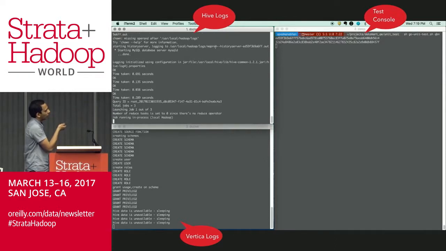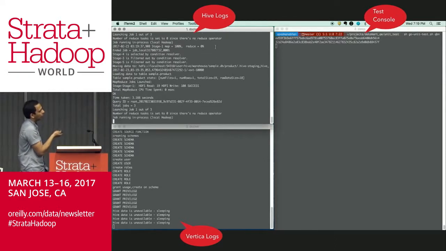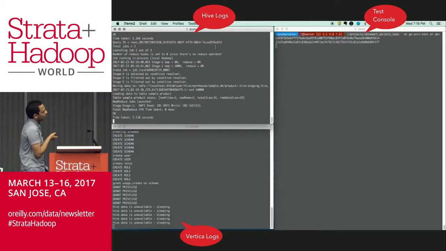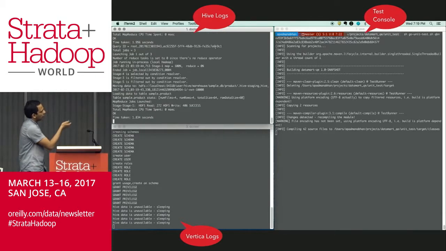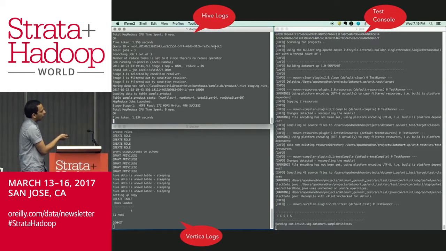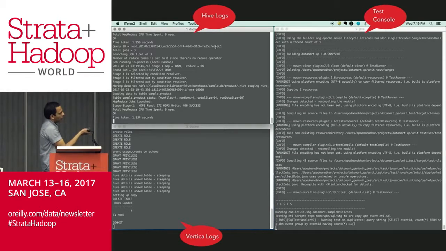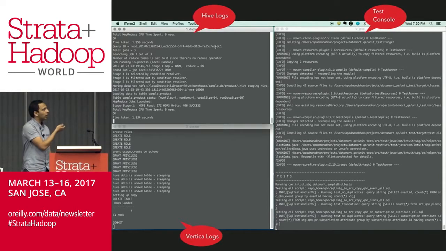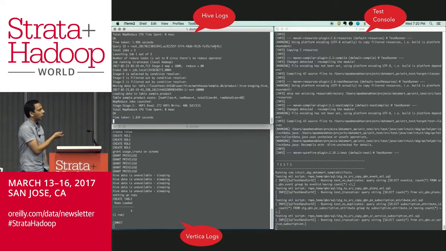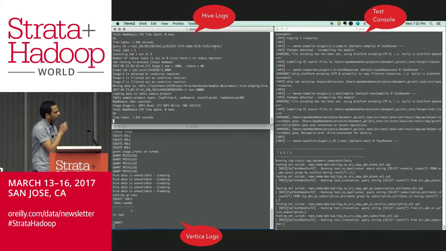Now Hive is loading data using the MapReduce jobs. In the meanwhile, Vertica is still waiting. Now Hive got done, Vertica created a table based on the Hive data, and the tests have started off. In this case, I have put in very trivial tests within those ETL files like truncation and duplication, but using the approach I showed you earlier, you might as well put in more complicated tests and run it this way. The tests are running against the Vertica container here.